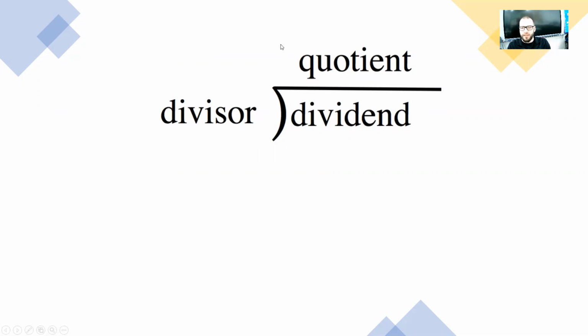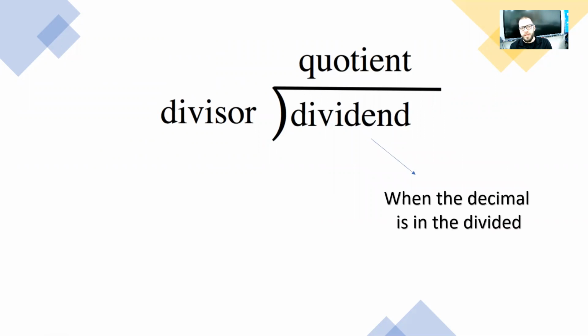Well, today, we're going to look at what happens when a decimal is in the dividend. And then tomorrow, we're going to look at what happens when the decimal is in the divisor. So when the decimal is in the dividend, then it's safe. We're allowed to have decimals in the dividend. It's like you're inside your house, you're good. And all that means is it's very easy when the decimal's on the inside, because when you divide, you put the number that you're taking out right on top of it. So all you do with the decimal is you float it up and put it right where it is.